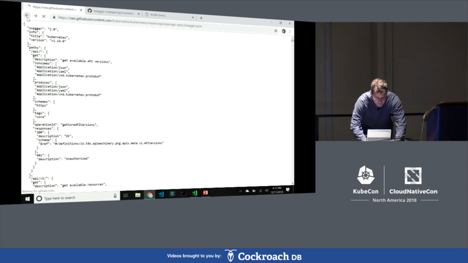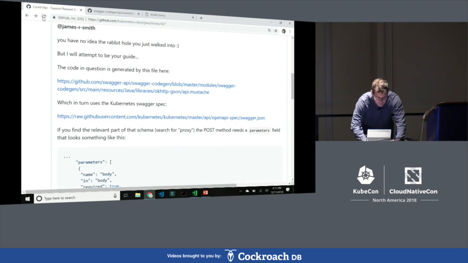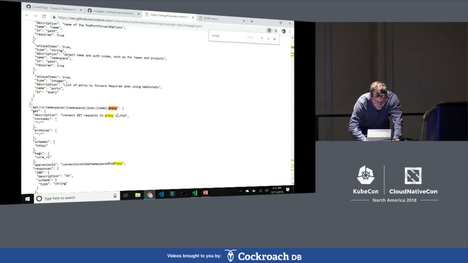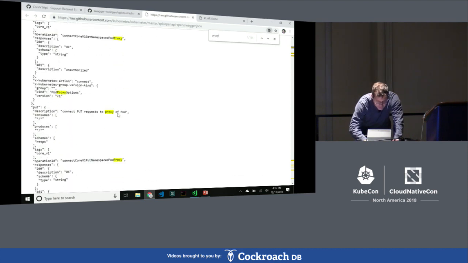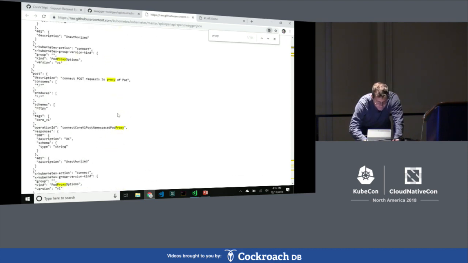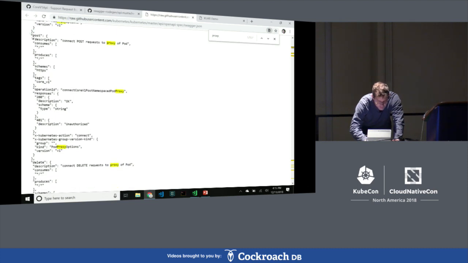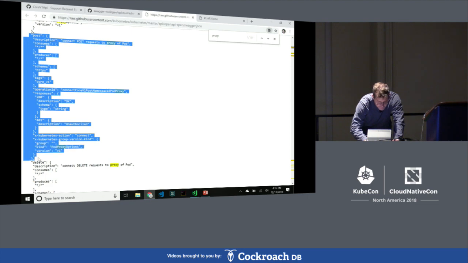I should actually open that in a new tab. We can go over to the Swagger spec, and we can wait till it fully downloads, because as I mentioned, it's a little bit big. We can search for proxy. Here's the get version. If you've never looked at Swagger before, this is Swagger. So you can see here, here's the definition of the post. And that's probably not very readable, so I'll zoom in.